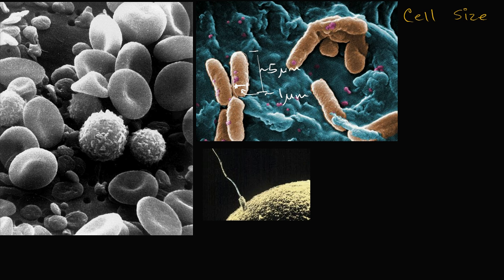Now over here, I have some pictures of cells that you would find in the human body. These are red blood cells. These have a diameter of about seven micrometers. You see a similar scale for these white blood cells. Over here, we see a human sperm cell about to penetrate a human egg cell. And human egg cells are some of the largest cells you'd find, especially if we're talking about spherical cells. And this cell here is going to have a diameter on the order of 100 micrometers.